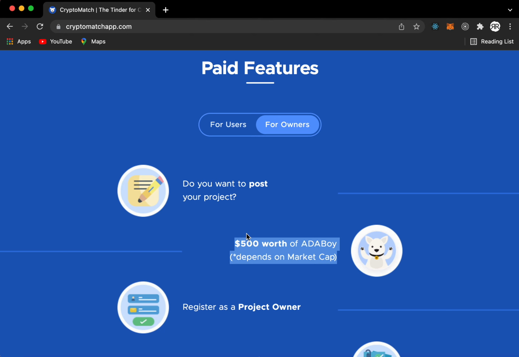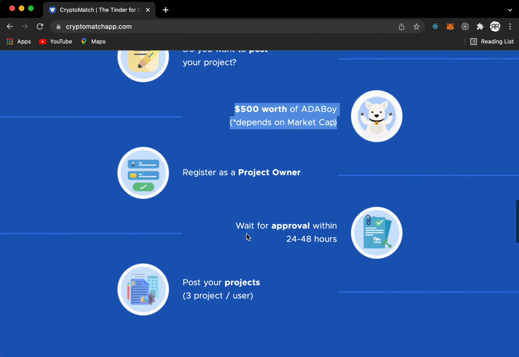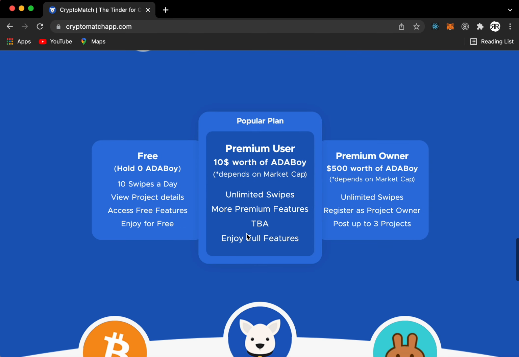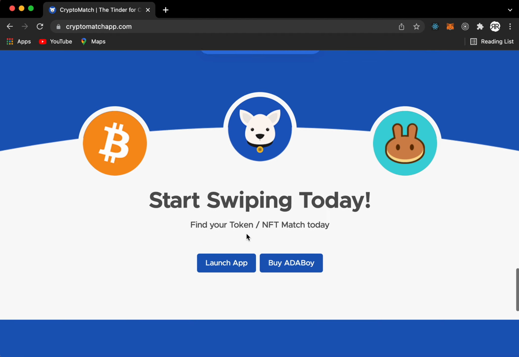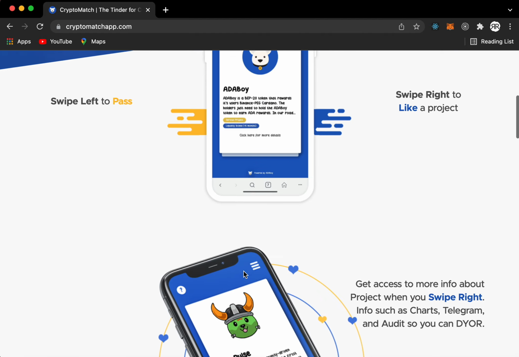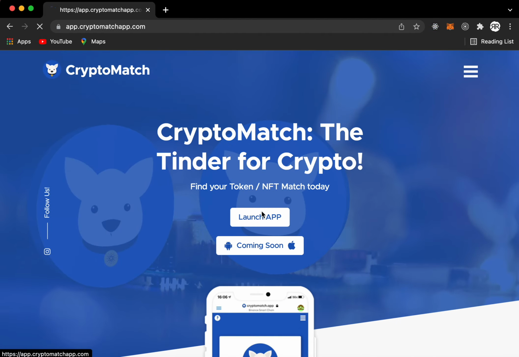We're not going to discriminate against the coin, as long as it's a legit one. If ADABoy, BNB, BUSD, you send it over, we'll verify it, and then your project will be listed. On top of that, if you want an AMA and some Twitter and Telegram exposure with the recorded AMA, it's $500 more. Anyway, let's launch the app.